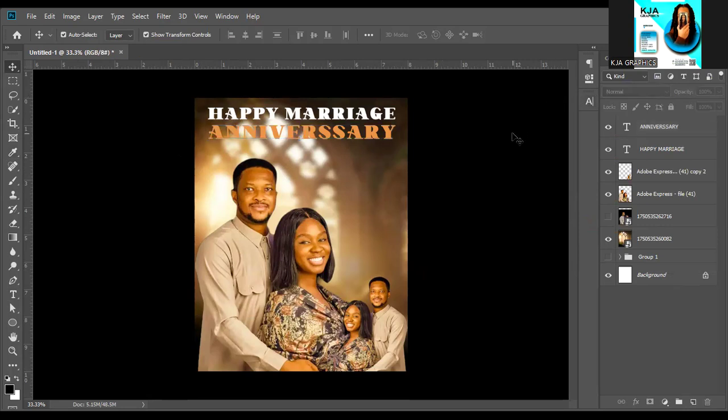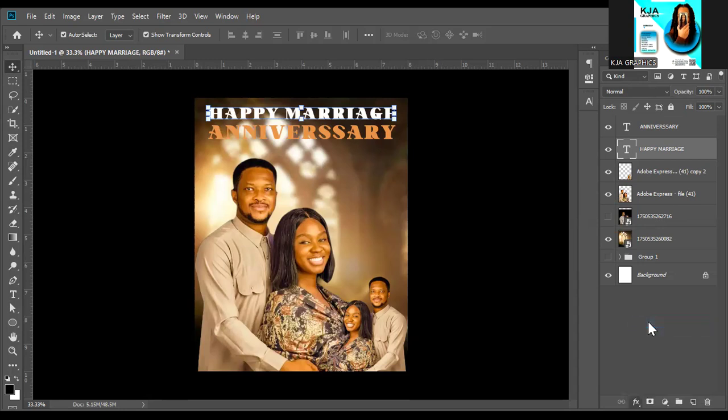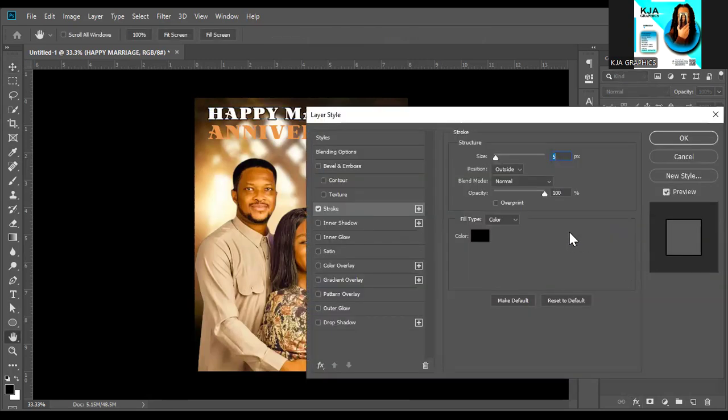Do we all follow? Then you can see happy anniversary. But the next thing I want us to do is to give this particular text a stroke so that it will be very visible. So we hit the layer style. We add the layer style here, go to stroke here. Then as you hit stroke, the panel will pop up.